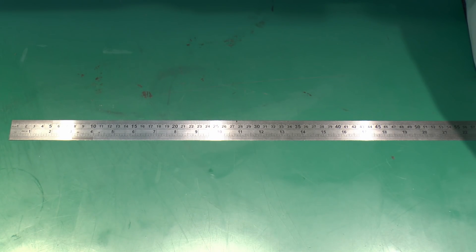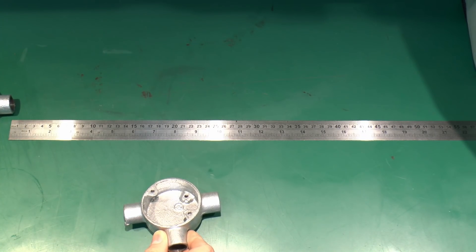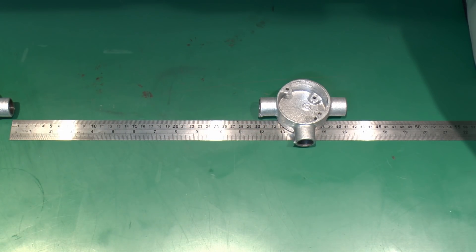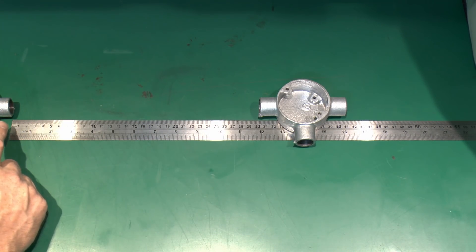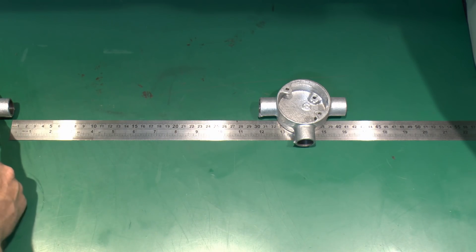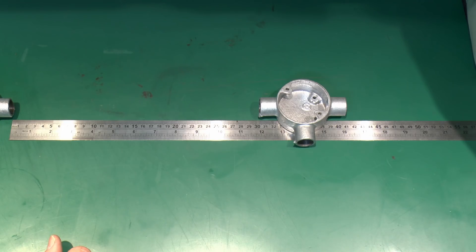Now when it comes to actually measuring the conduit there's a couple of things you need to bear in mind. When you're going to cut the conduit obviously you want it to fit between two boxes like this or various other items. So you're going to measure the distance between the boxes that you would want. So in this particular case we've got that as being say 30 centimetres between the actual two boxes. But of course you don't want to cut the conduit to be 30 centimetres because if you did it would fit perfectly between there and there's no room for threading. So if you want a piece between here 30 centimetres length that's fine but then you need to add on the thread distance here and the thread distance here. So in this case you would actually cut that to around 33 centimetres or 330 millimetres that would give you 50 millimetres at each end for the actual threaded parts.